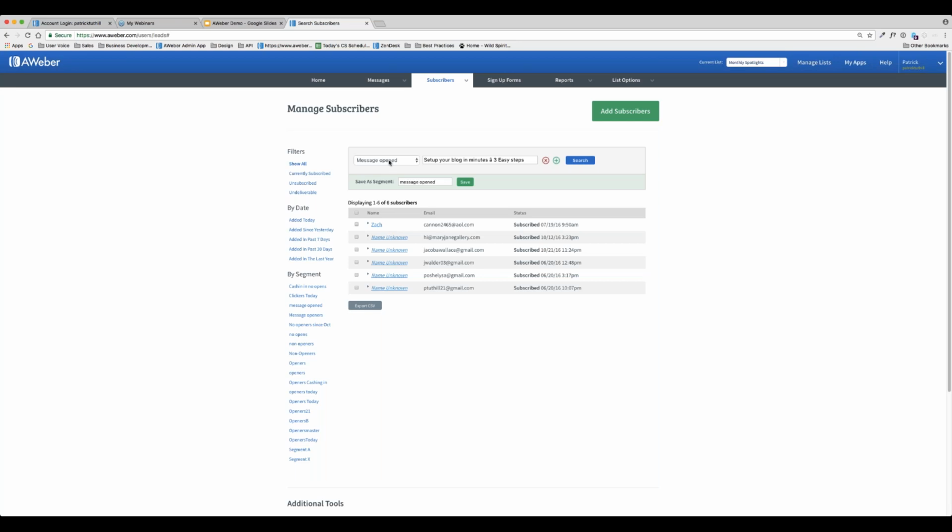So maybe within your industry, if you're in health and fitness, for example, maybe one point of data that you'd want to collect is their gender, because you know that providing exercise tips from male to female might be different. So if you have that custom field and you have that data in Aweber, you're also able to segment based on that as well.